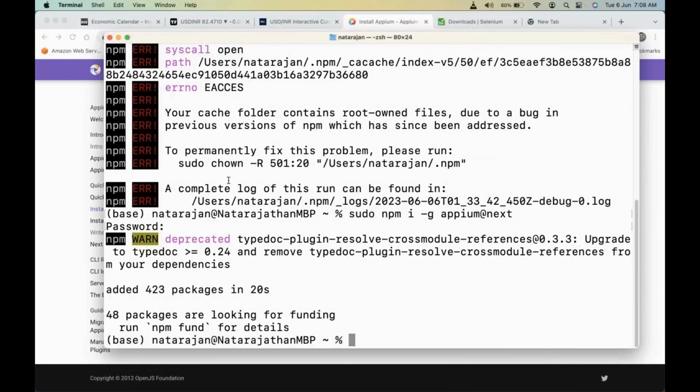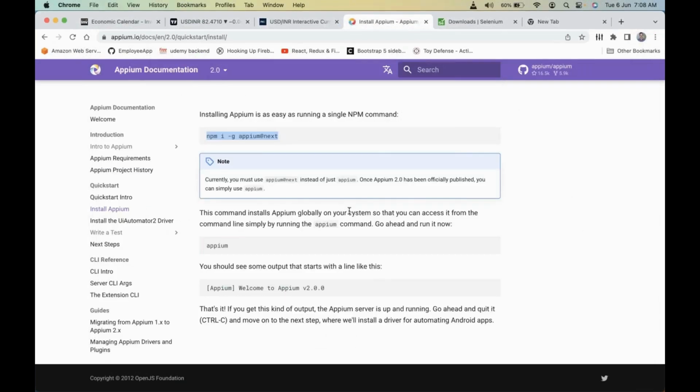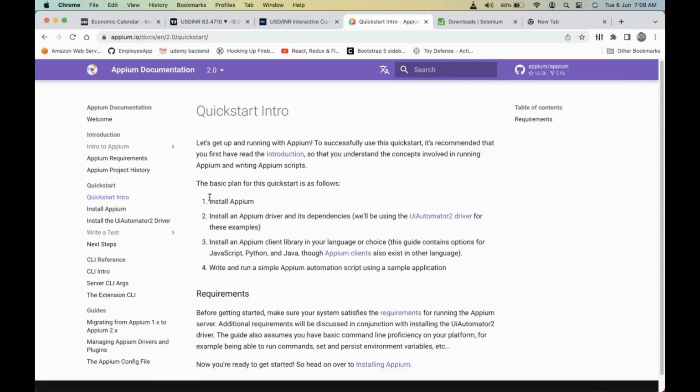So once you're done with that setup, you can get back into quick start intro. It will have a list of activities that you might have to do. First, you will have to install APM, which we did just now. Then you'll have to go through installing a driver and its dependencies.